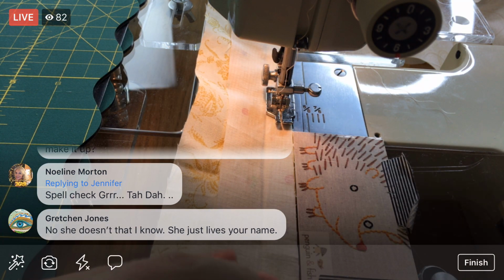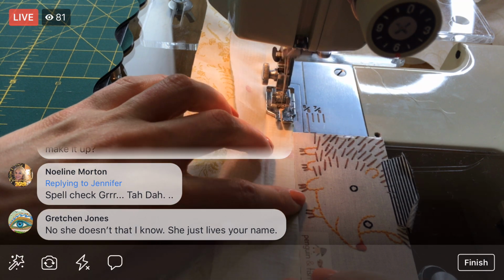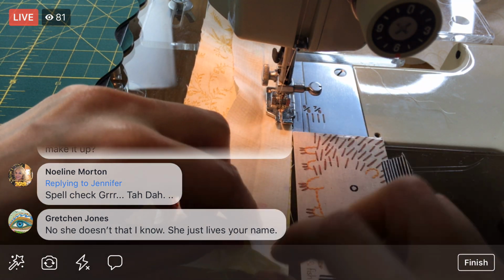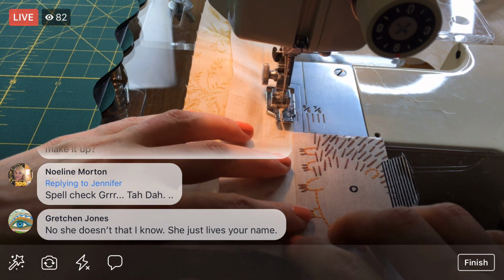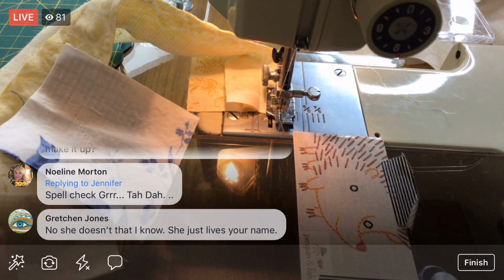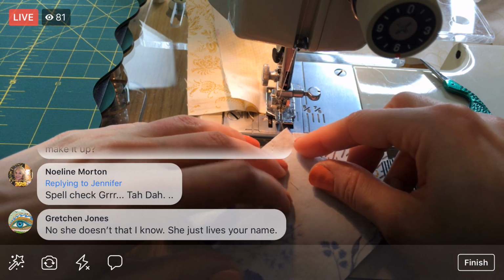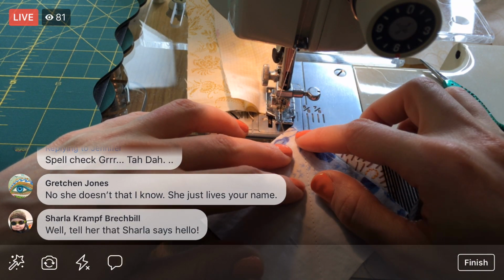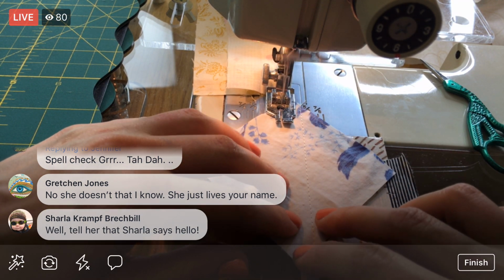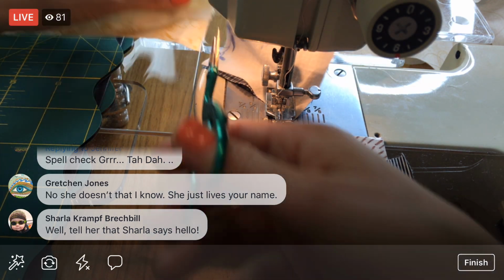All right, so next up, after we sew these together, I am going to press them, and we press the seams open, and then we're gonna chop it in half. Okay, and we need another leader here to end it, and I'm just going to cut this one off of the top. And we'll stitch on the other side of that diagonal press that we put in here. Okay, and we have another half square triangle together for later.